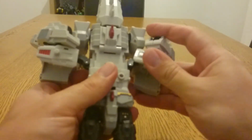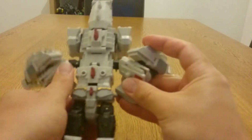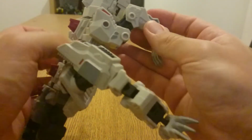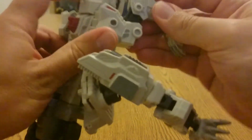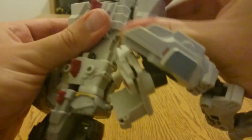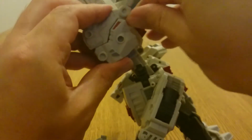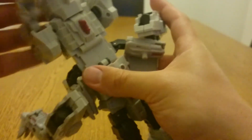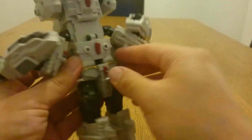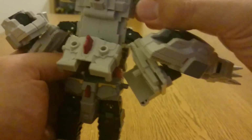You're going to plug these bits in here like so. You're going to come around here to this leg section here. You're going to fold all this up here like that, and that should just click into place like so. So if you didn't see that, what I did is I just folded this round and clicked it in like that. Okay. Then you can fold this piece down like so. You want to leave this bit extended, but actually flick these bits out here. And then let's have a look, see what you want to do next.